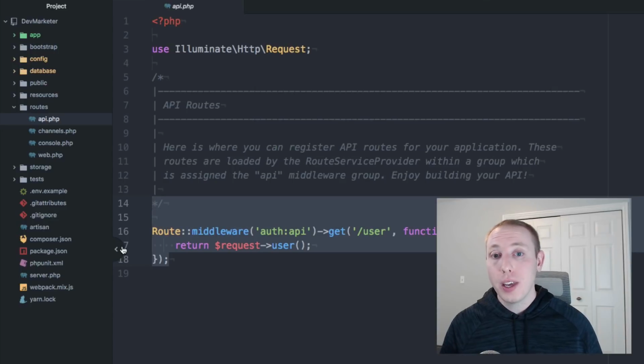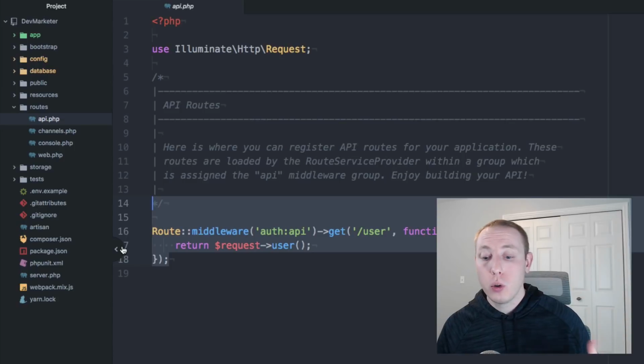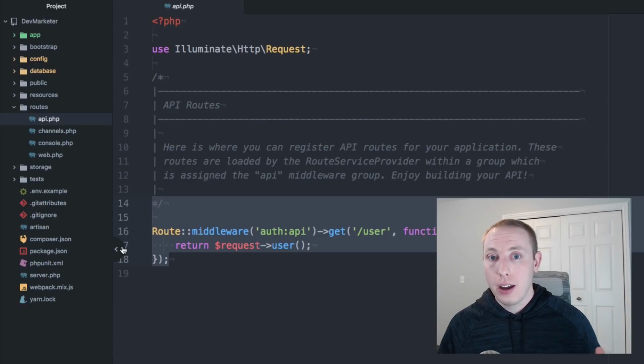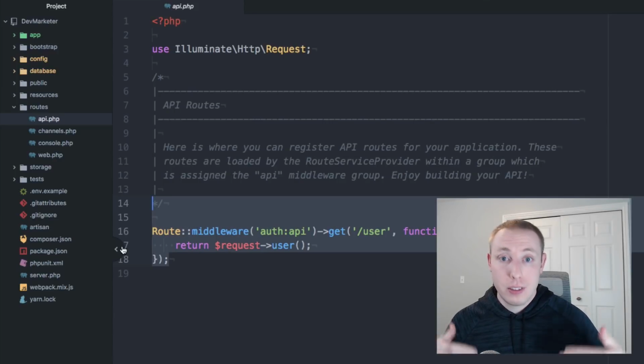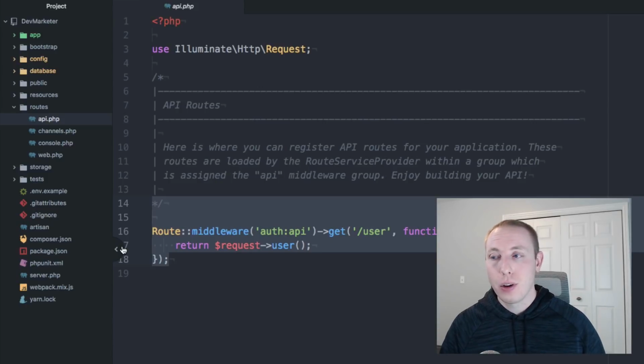So in the next video, we can actually go back. Let's go work on our Vue.js component, and we're going to create an API endpoint to check whether the slug is unique. And we'll send that via an API request. We'll use our fancy new API tokens, and then we'll get a response back that either says it's unique or not unique. And if it's not unique, we will change the URL to try to make it unique, and then send it again to see if that new one is unique. And we'll keep doing that until we can create a unique token. So that's the goal of next video.